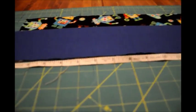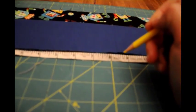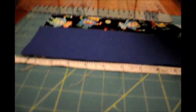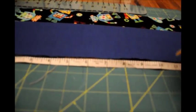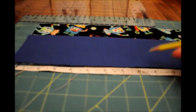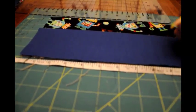So what you want to do is measure, and again it's 16.5 inches, but you want to measure the halfway point and mark that with your pencil with a flat edge. This is a good time to get your ruler or any other mats that you're going to be using as a straight edge. Half of 16.5 would be 8 1/4. So you want to find 8 1/4 and mark it, and then I would mark it again at the top. So bring your tape up here, mark it at the top, and then draw your line connecting the two.